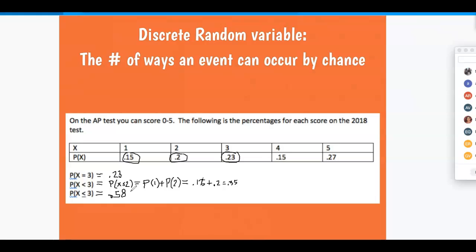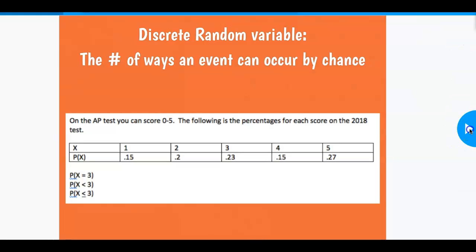A little more than half. 4s and 5s, pretty good, pretty substantial there. For 3, 4s and 5s, find the probability of scoring a 3 or more. So we would add these probabilities together. We're going to take that and use it to find the mean and standard deviation. And then we can answer some probabilities about the distribution.